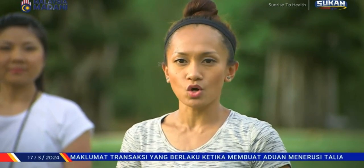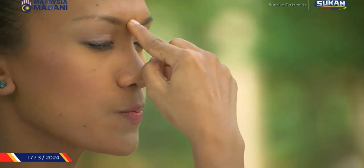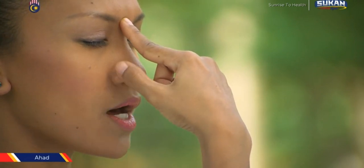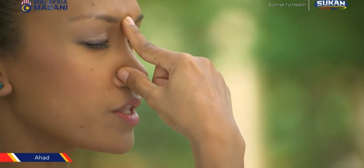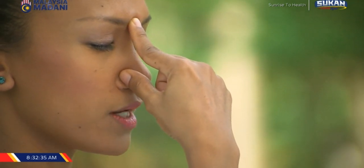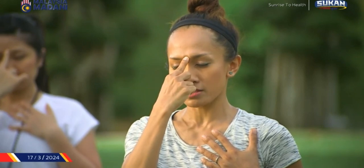This exercise is called single nostril breathing, and we are going to start by placing our left hand close to the left hemisphere of the chest where the heart is, and using the index finger of the right hand to be placed at the spot where the eyebrows meet. And from there, we're going to close our nostril using only our thumb, and all of the next 3 exercises will be done and performed through the left nostril. And to match the energy at night, we are going to perform this with our eyes closed.